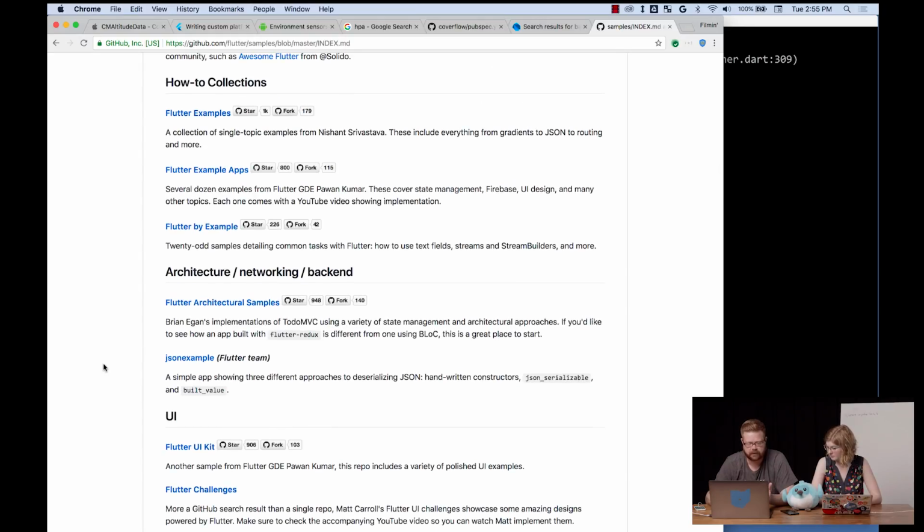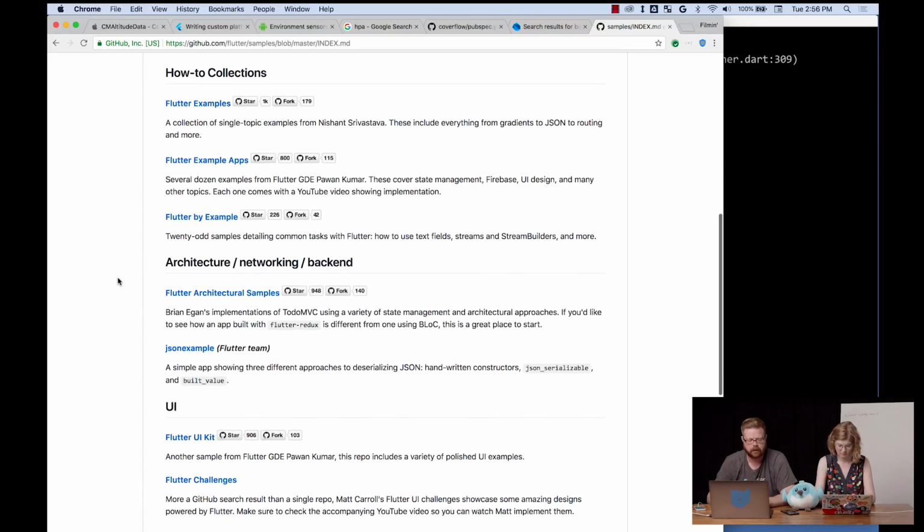And you can see a bunch of things in here. There's Flutter examples from Nishant. There's another Flutter examples, a collection of things from one of our GDEs. And we have just a ton of stuff in here. Brian Egan's architectural samples that I've pointed a zillion people to. So if you're looking for more sample code, you're watching something like this, you are probably interested in Flutter code, and you're looking for more code that's made by people who really know what they're doing, check out this index, because you'll see a lot of stuff made by a lot of good people.